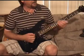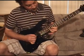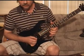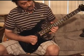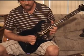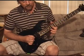And the last one, same as before, this part. 15-14 pull-off on the E string. 15-14 with the pull-off on the B string. And then mute 14 on the D. And then 13-12 on the B. And then 12 on the G. So.